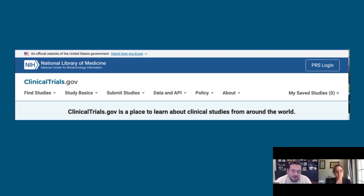And then the other half of it is really public facing, and you're able to look through it and see, are there any trials that are particularly or possibly relevant to you, your loved one, etc. Really nice way to do both of those two things. And I do not know the percentage of institutions that require registration at clinicaltrials.gov, but we certainly require it at Hopkins. It would make sense that federally funded trials, even just partially, would be expected to do that.